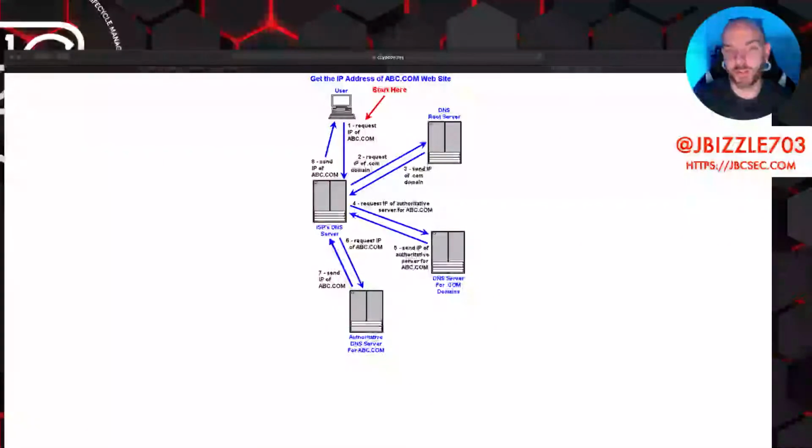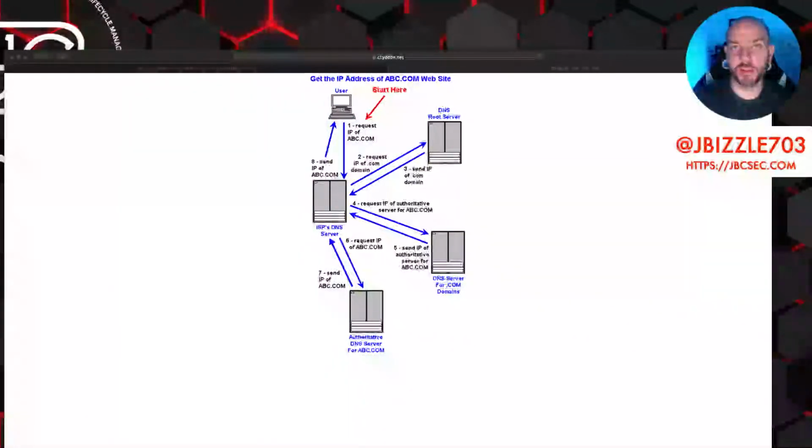In this scenario, they're using a website called abc.com. You type abc.com into your browser. Your computer has no idea what the IP address is for abc.com, so it sends out a DNS request to whatever you have configured for your DNS resolution.